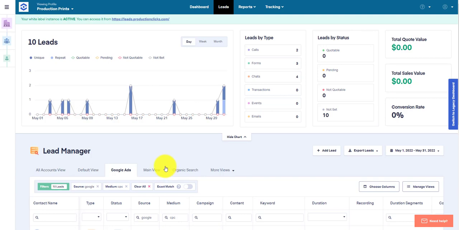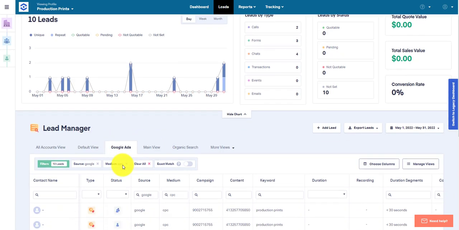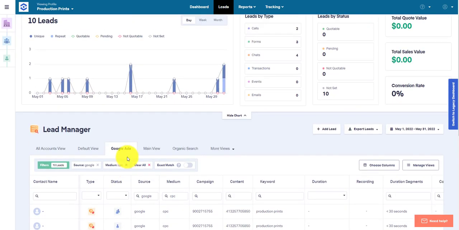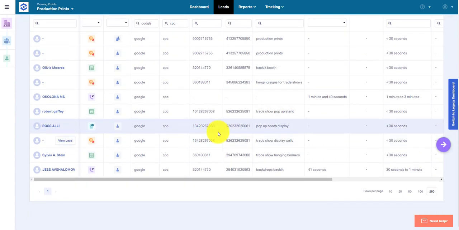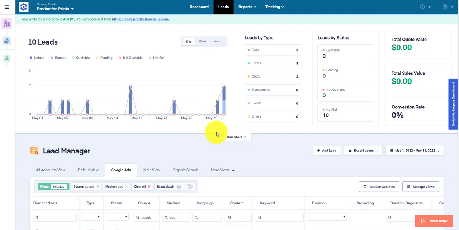Okay, so this tab right here is really important because it will show you all leads associated with Google Ads. So this is your paid advertising, not organic search, not referrals, not other sources of traffic, but actually Google Ads paid traffic. And so now we have the date range set, and we have Google Ads here set. We've gone to the bottom and included all rows per page.